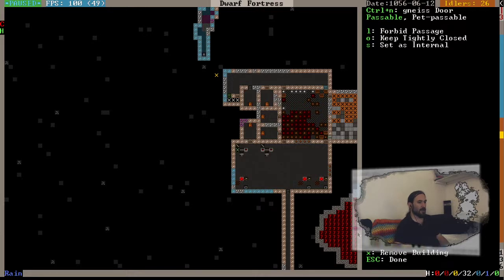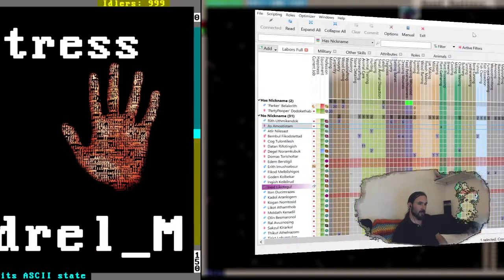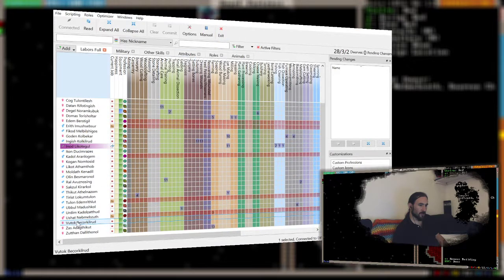So then we go down here and we look at our bedrooms for Ushat. What do you do, Ushat? Let me have a quick look at you in Dwarf Therapist. Ushat, Ushat, Ushat. There they are. Ushat is a child.